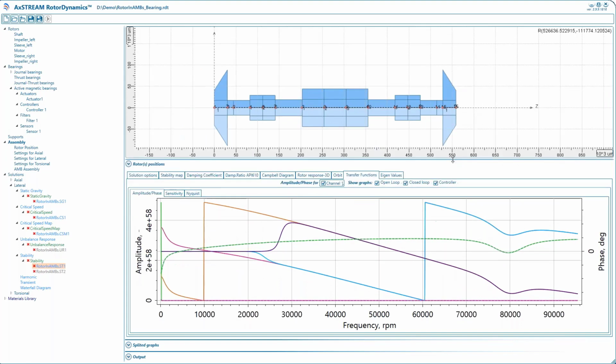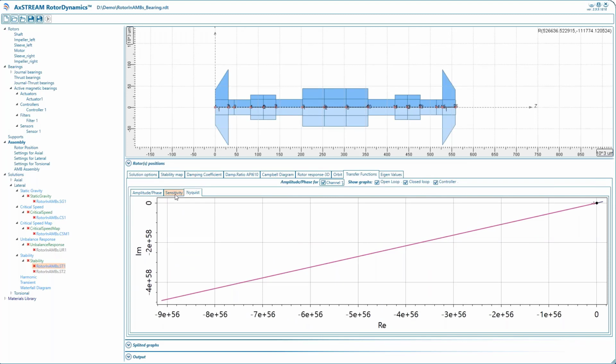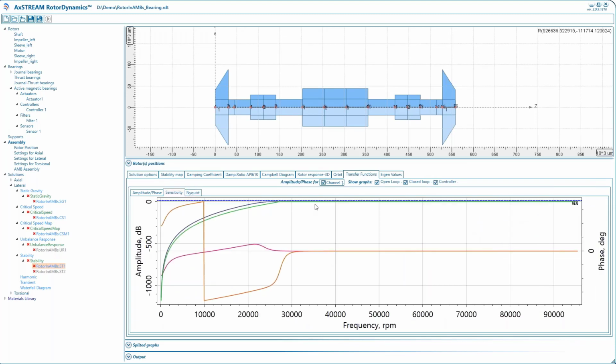Here we have amplitude phase characteristics, Nyquist plot, and sensitivity function, the most interesting part, because this part allows us to define whether our rotor in active magnetic bearings is stable or not according to ISO standards.